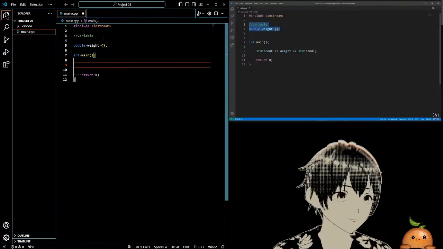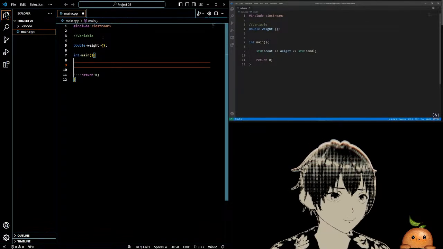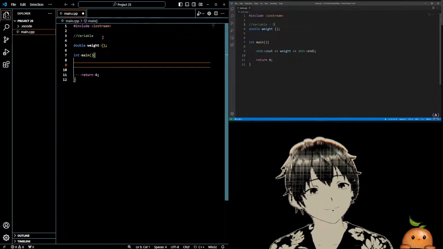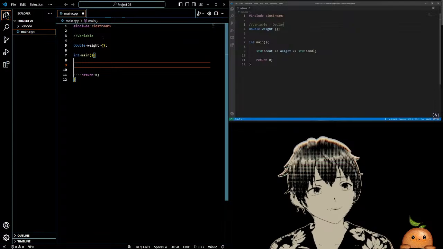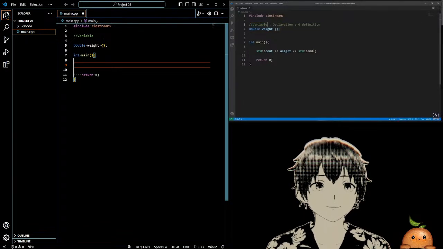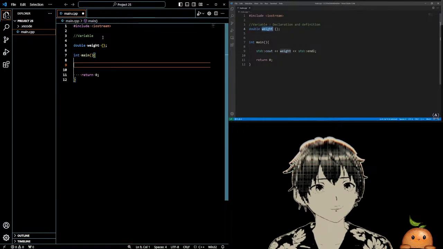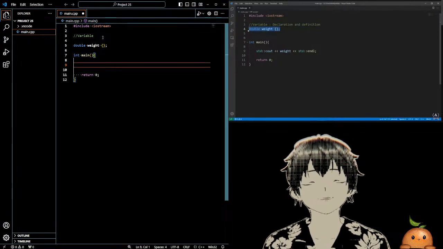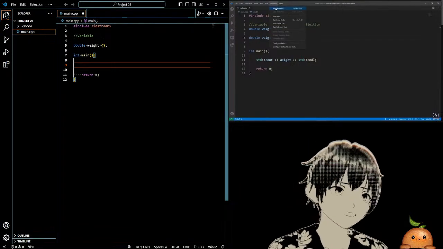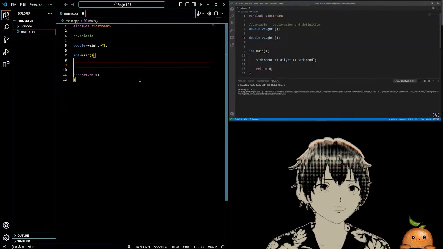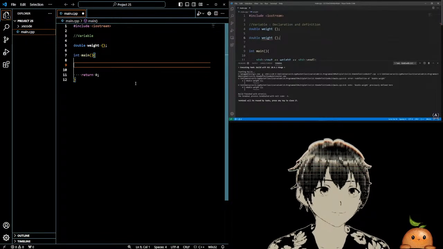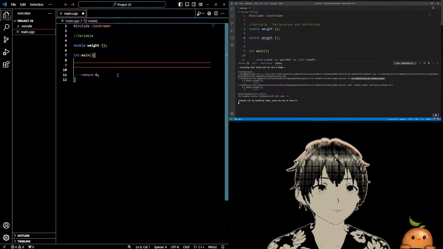But the one definition rule says we can't have more than one definition for anything. And for this variable here, we have seen that this is both a declaration and a definition. So we can't have more than one definition for the weight name here. For example, if we try and grab it and copy and paste it here, and build this program using GCC, we're going to see that we have a problem, and the problem is going to say redefinition of double weight.